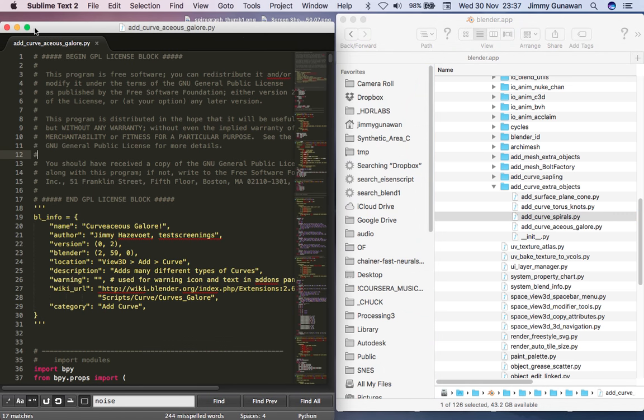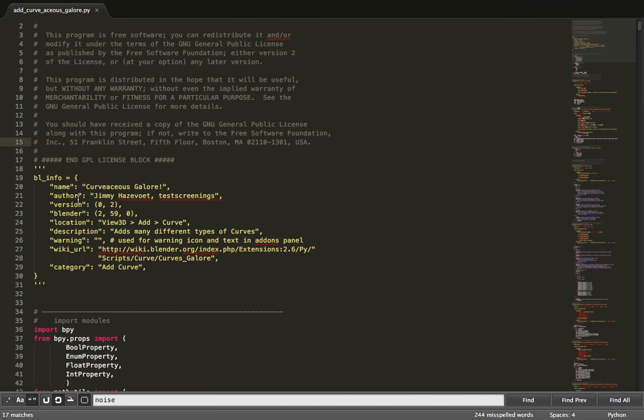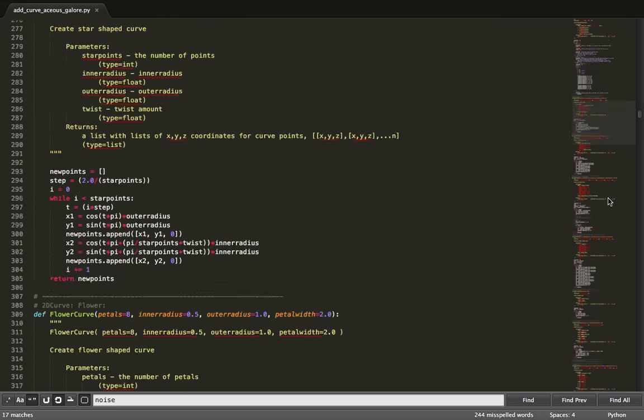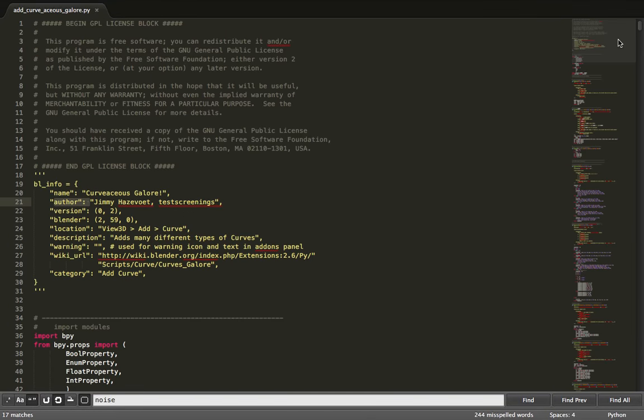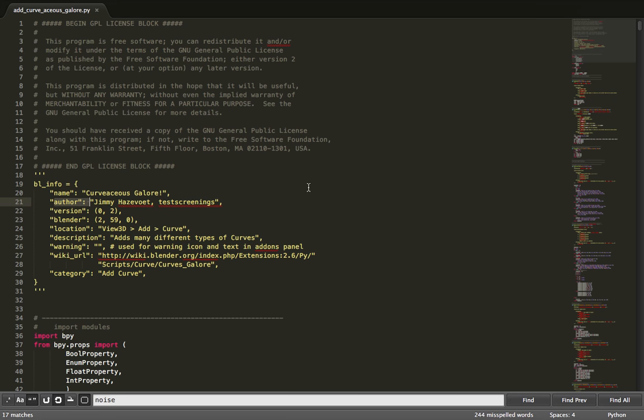And this is the source code. It's add_curvaceous_galore.py, and the author is Jimmy Hazevoet. He made all this script that allows you to create the extra curve objects.